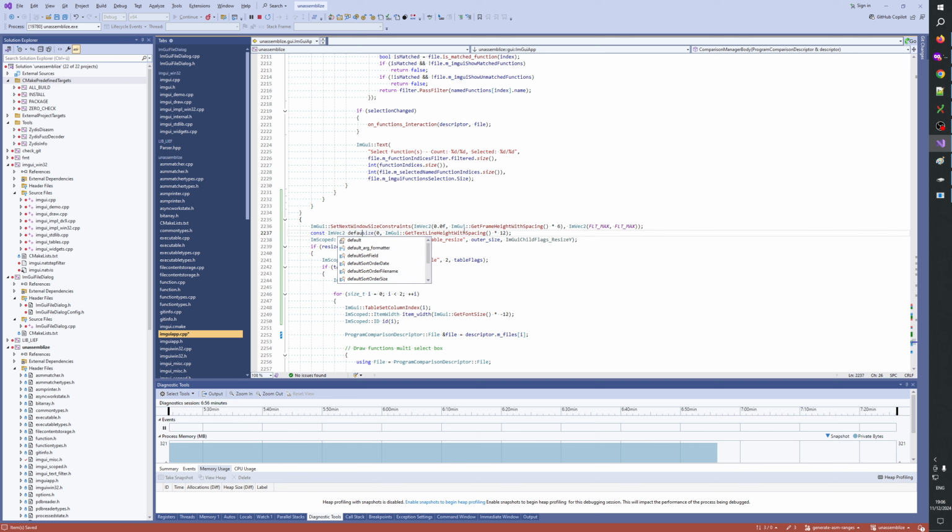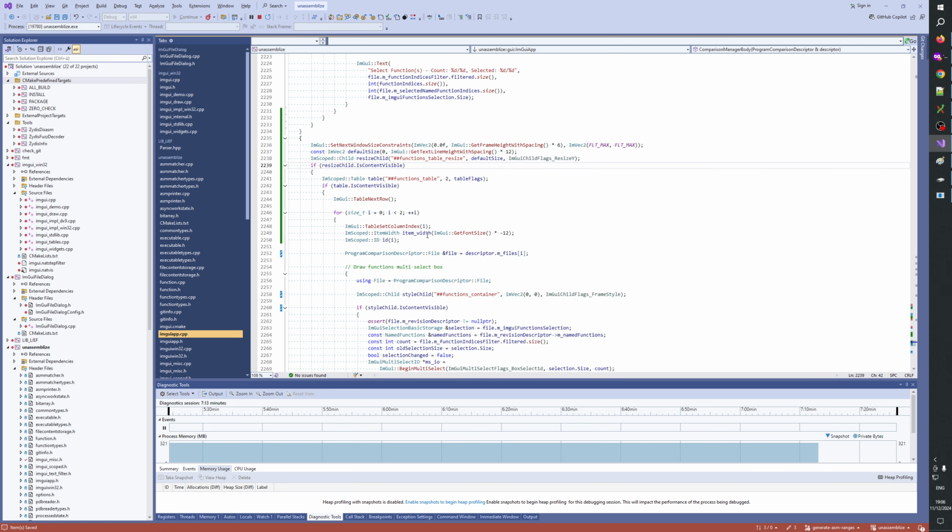Let's call this default size. Okay. And I think we can remove this guy, and I think we can also remove this.